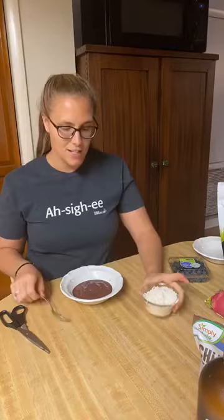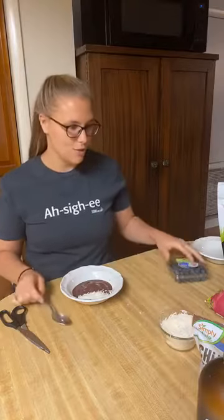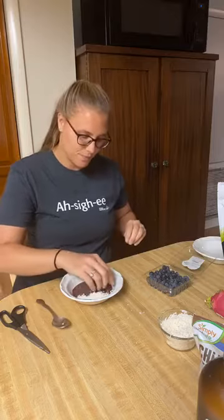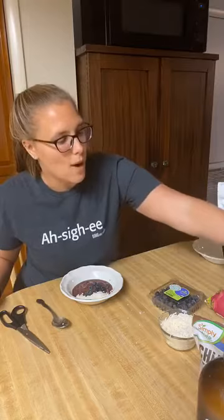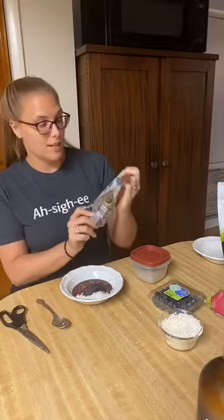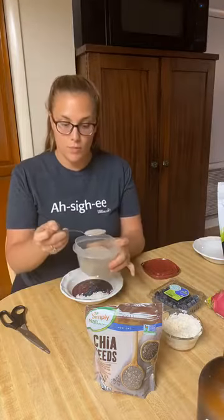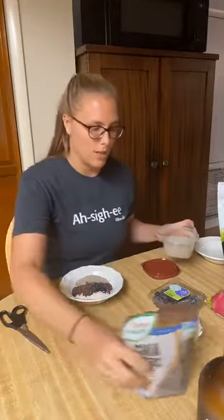So we're just going to add toppings. I picked out a few of my favorites. I'm going to put some coconut — you can of course make this prettier, but we're just being educational right now. I'm also going to add some fresh blueberries. It's good to add fruit, but we also want a wide variety of nutrients. I'm going to add chia seeds — one of my favorite toppings. These are black organic, non-GMO seeds from Aldi. Chia seeds also come in white, so depending on your recipe or preference you might want white ones. Let's put some white ones on too — really pretty around the corner.